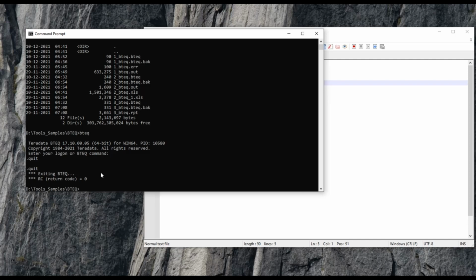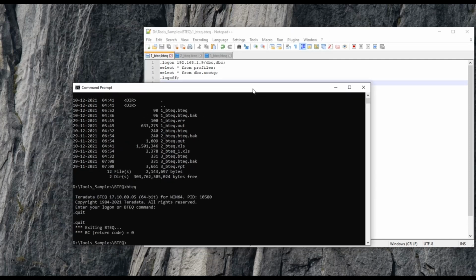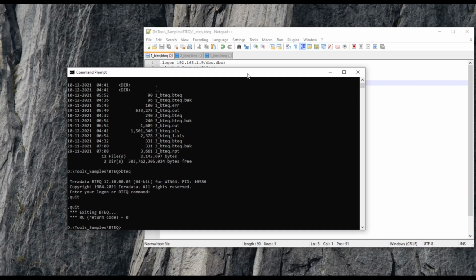What I'm going to do now is run the one_bteq script. What is the syntax? bteq space less than. Now I'm telling BTEQ to run the commands that are there in the one_bteq.bteq script.